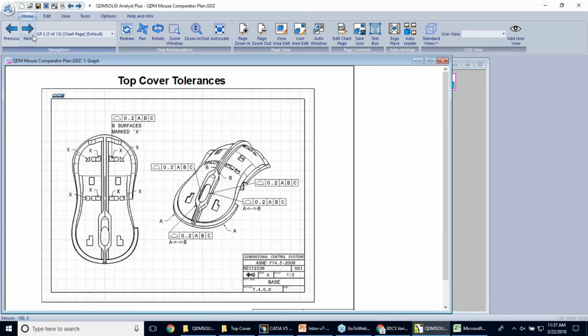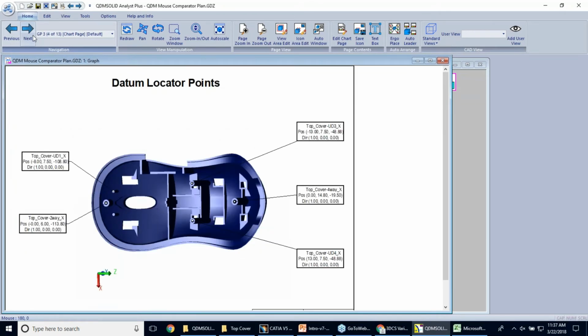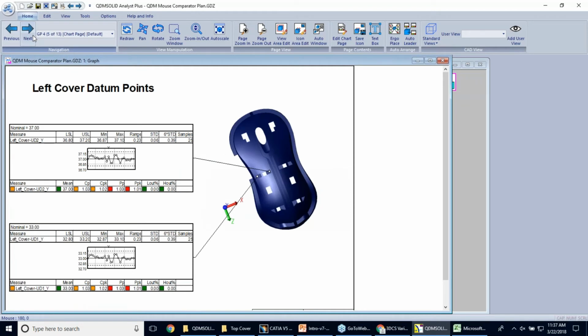This is a manual layout that I did in regards to moving which points to which page. So we've now seen both layouts: we can sort the report with a couple points on a page, and we can also go through manually and decide which points go on which page. I don't know if Chris had this example up, but because you can load multiple data sets, you can create a report that compares the results from a 3DCS model to the actual measured parts. Yeah, and measured assembly. Yep, that one's coming up.